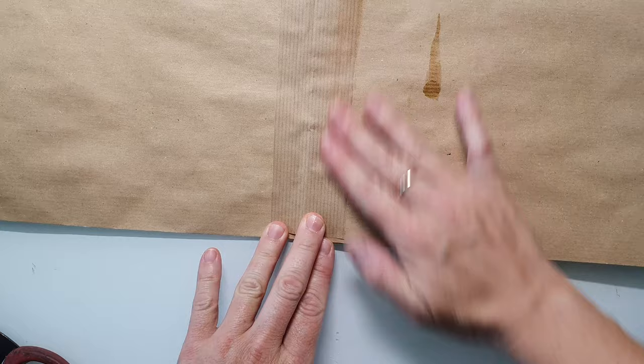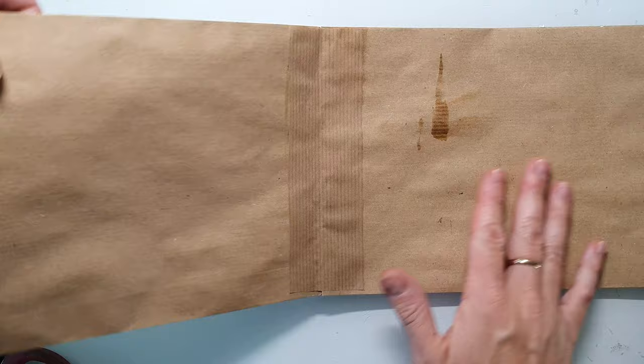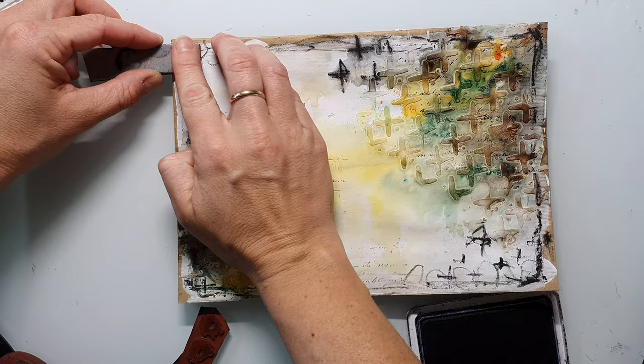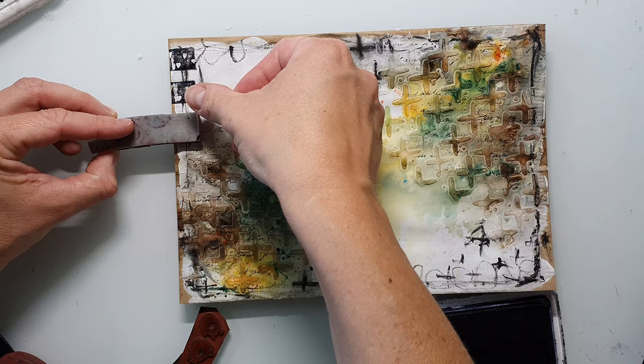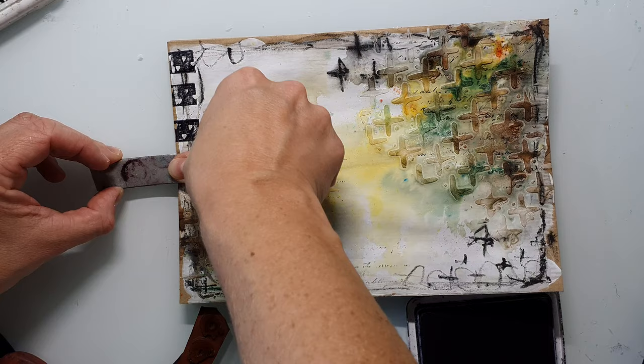I also used this paper tape for my tag journal and I will link this video up in the top right corner info box. My page is completely dry now and I'm going in to build more layers with stamps, and here I'm using my washi tape stamp. It is in the grungy stuff stamp set and I create kind of a border on the left side.